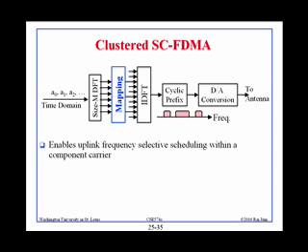Now with the clustered, what they have done is put another box here in between, mapping, where this pin doesn't just go straight to this pin. This could go there, that pin could go here, that pin could go there, and so on. Depending upon where these pins connect, you may get more than one blob in the frequency domain. If you had this M by M, all total N by N, and you connected straightforwardly, then you will get straight OFDMA. You will get a total of N blobs and they will all be separate. Here, depending upon how you map, you can get 1, 2, 3, up to 10, as many blocks as you want.